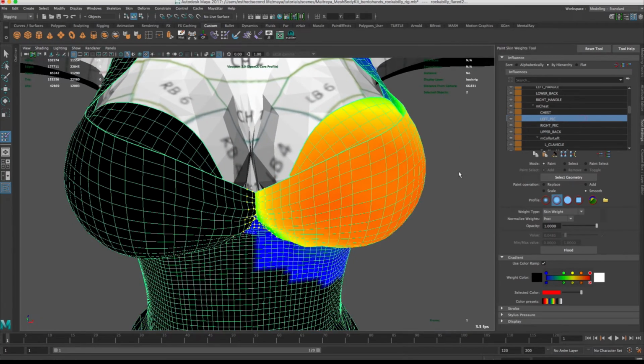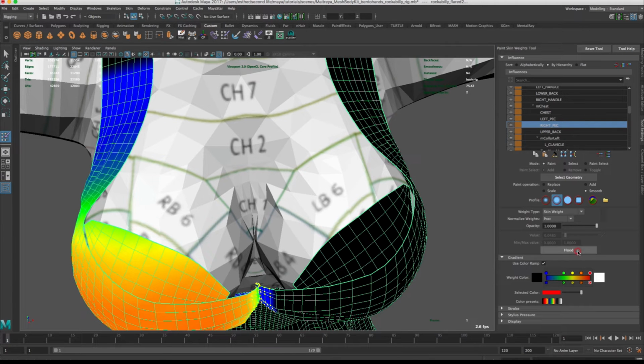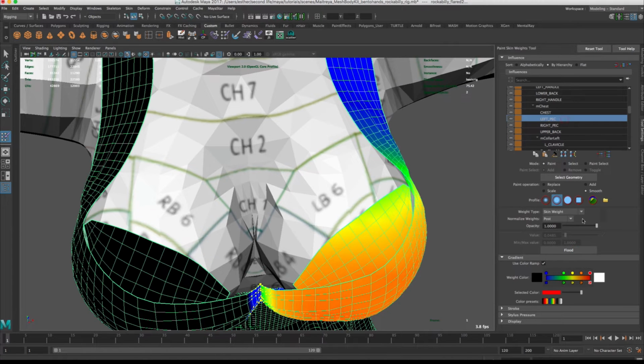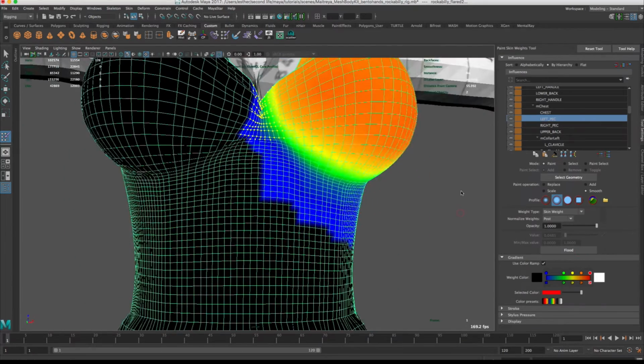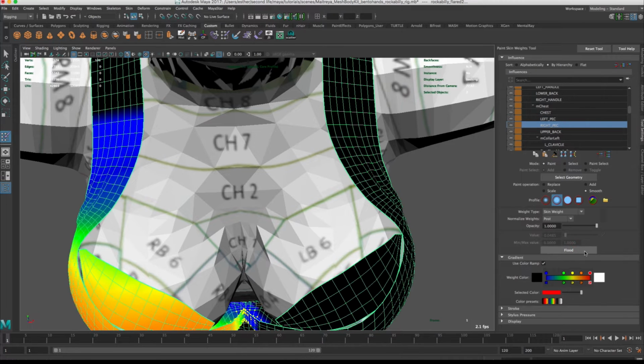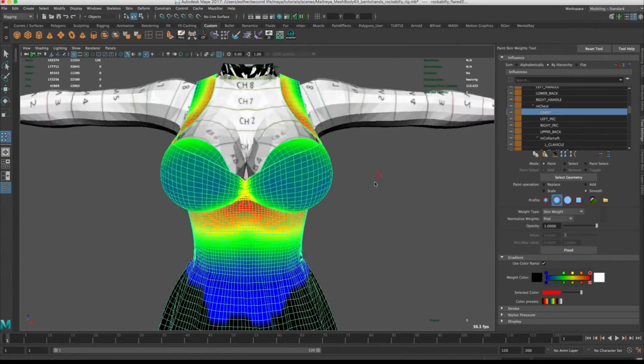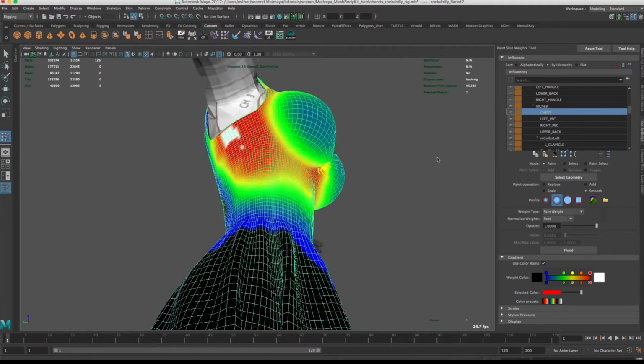Let's see if we can get that right with the pec bones. Oh, this is already getting better, so we flood a little bit here. And we flood from the other side, and you see already it's getting better. And it's just only that area here. So we get it smooth. This already looks pretty good to me. Maybe the chest once more. You have to go really bone by bone. It will take time. But this looks already nice.